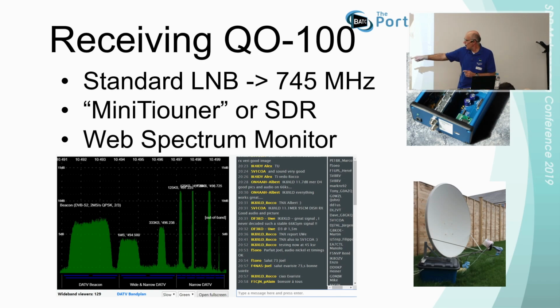On the right-hand side there is the chat window that's on the same web page as the web SDR. And that has enabled a lot of development with people trying various new things and getting reports and ideas about how to improve them. And it's provided a very good forum for this open source discussion and development of software for SDR.